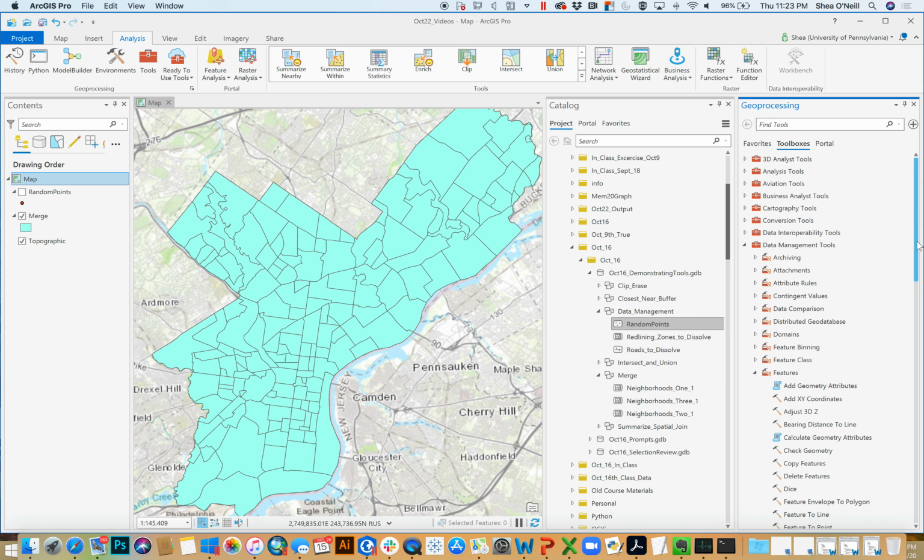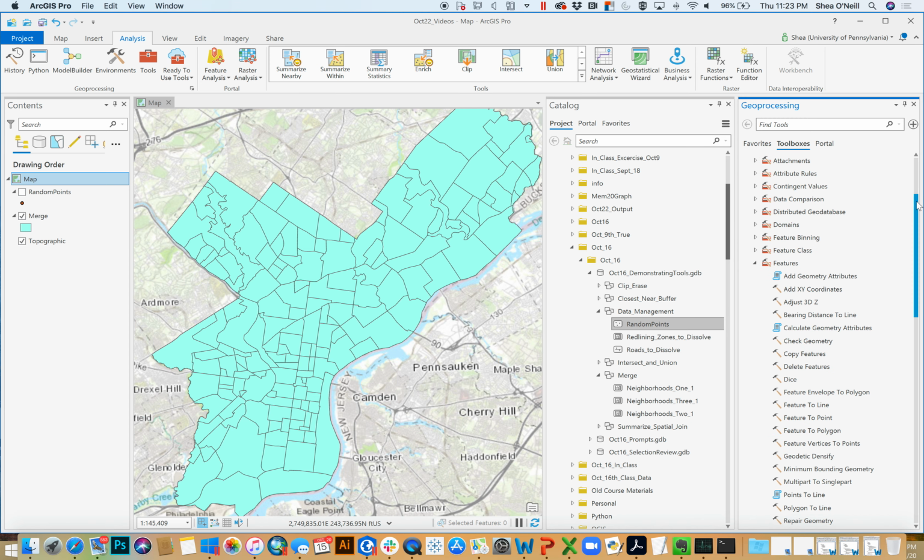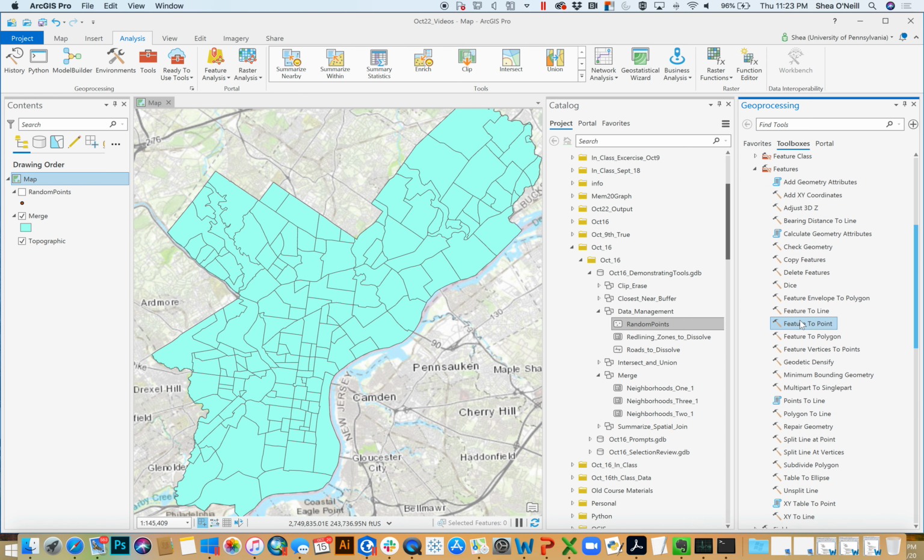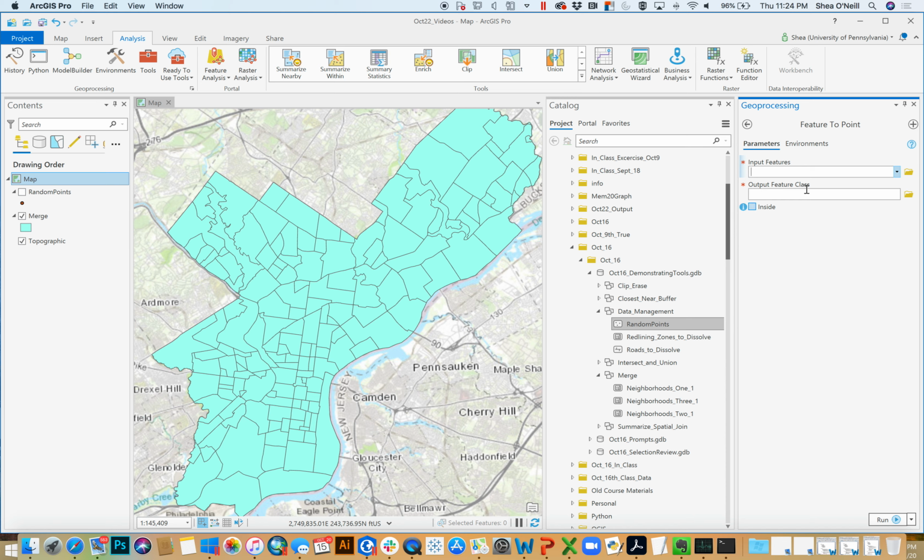And the two that I want to talk about, the first is in data management features, and it's called feature to point. And notice that it has cousins, right? It's got feature to polygon and feature to line. And so what I'll show you with the point can also be done with the others, right? You could take a polygon and turn it to just the lines. You could take a series of lines that join one another and turn it into a polygon. You can move between the various kinds of geometric data that we have. But a really commonly used one is this feature to point, and it's super simple.